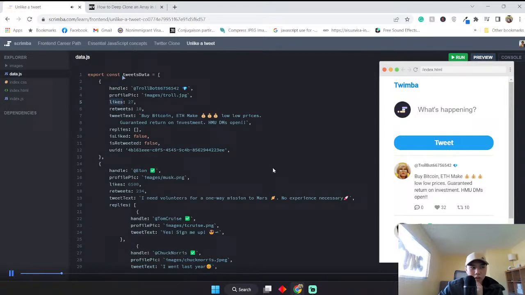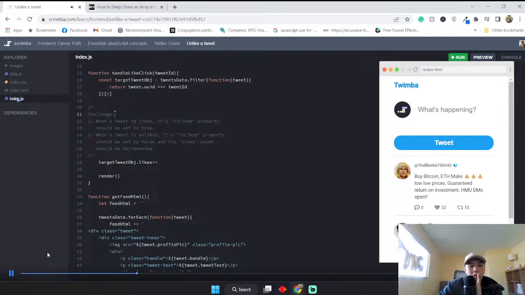So let's do some more work in this handle like click function to remedy that problem. Over in the data, each tweet has a likes count, and it also has an isLiked boolean, which is set to false by default. What we want handle like click to do is only increment the likes count if isLiked is false. If isLiked is true, handle like click should decrement the like count. And whichever of those two it is doing, incrementing or decrementing, it should flip this isLiked boolean from true to false or false to true.